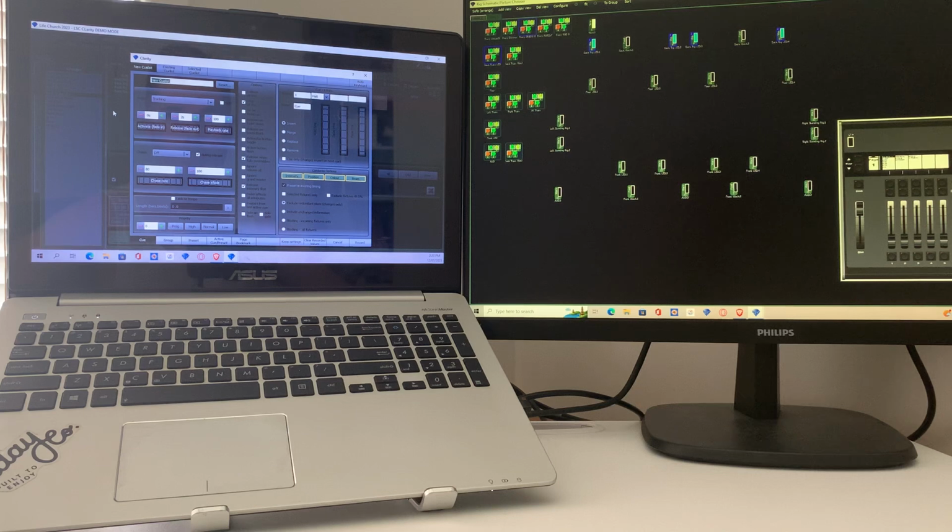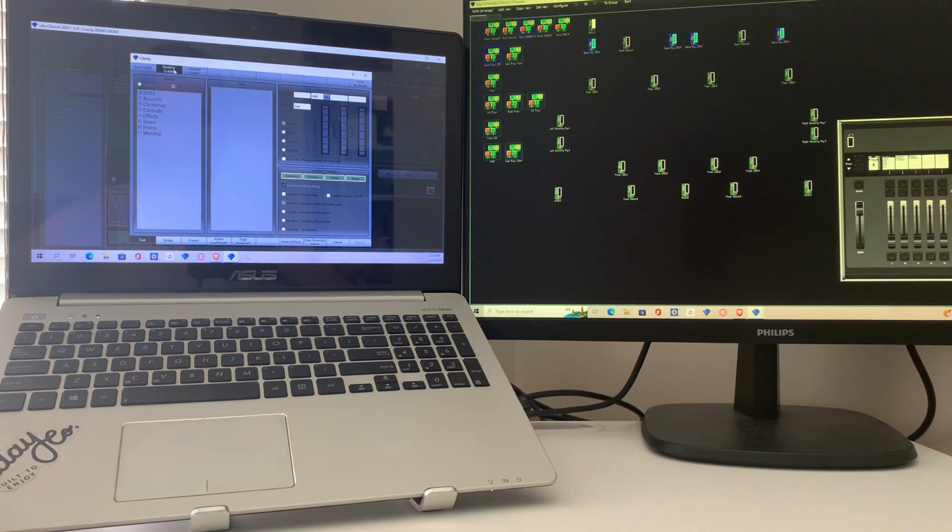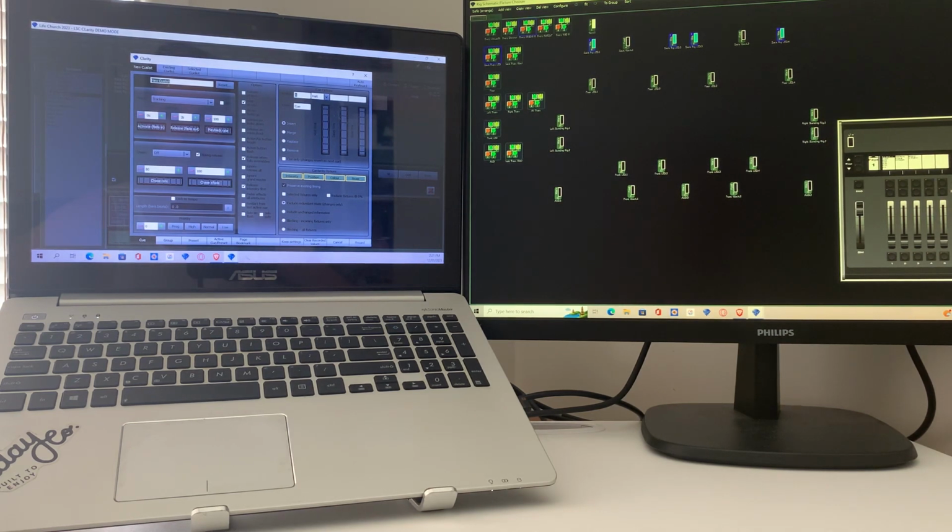And with that, it brings up this dialog box. In this dialog box, we've got new cue list if we wanted to make a new song. We have existing cue list if we wanted to add this look to one of our existing songs. And then we also have selected cue list, which we don't need to worry about as that is not related to this rig. So let's go new cue list.